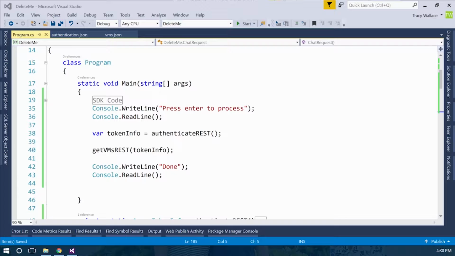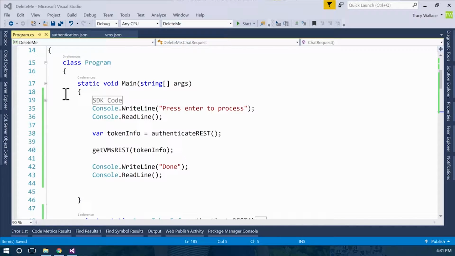Now, I'm going to go through this relatively quickly. There's a fair bit of code, and the code is basically first generating an HTTP request message that is going to authenticate and get a token back. And then the second is going to be generating an HTTP request message using that token as one of the headers and requesting a list of virtual machines. Okay, so fairly straightforward. Might have taken me a little while to get it right, but you won't know that because it's going to look reasonably right here.